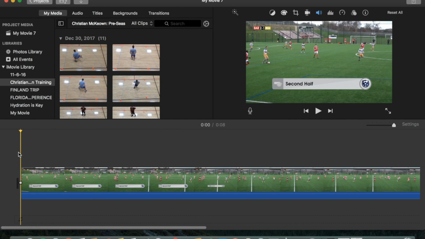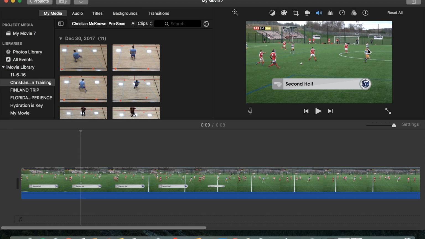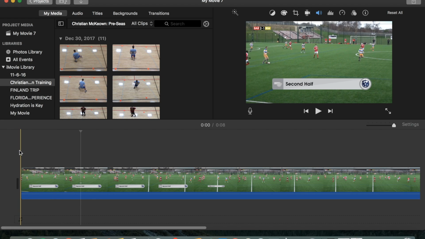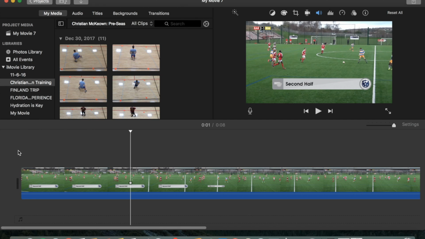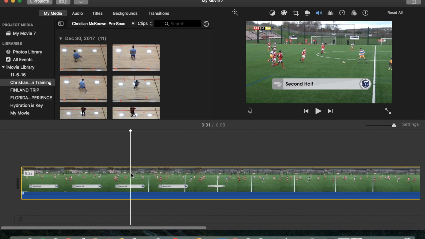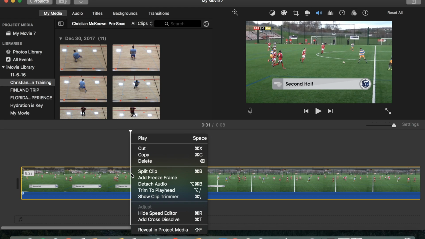first thing you need to identify is where you want to put that circle around yourself in that clip. So if I just let it play, here I am in the middle of the field. I think I want to put the circle around myself right here. So if I just pause it there and then move my mouse over to that spot and click on the clip to highlight the clip, and if you're using a Mac, you'll then click with two fingers and come over to where it says split clip.